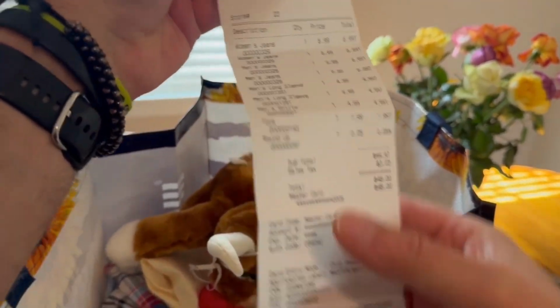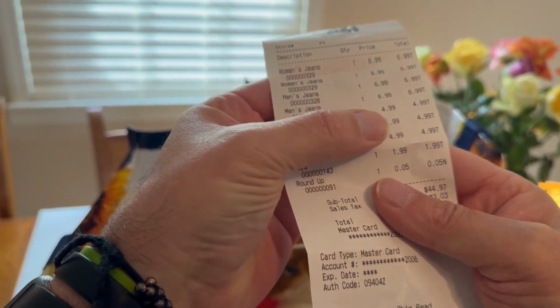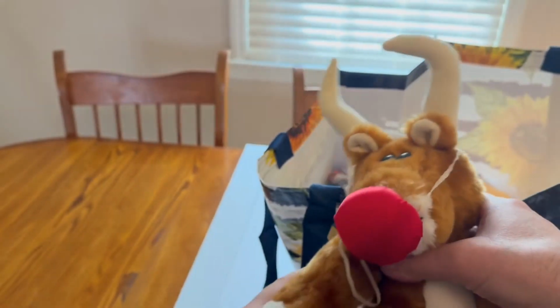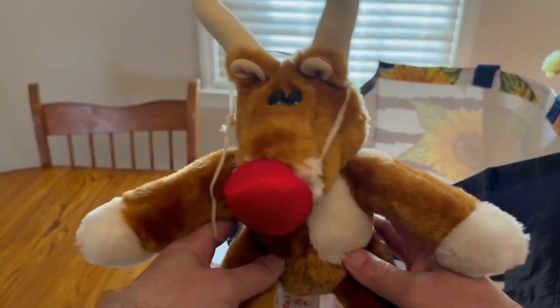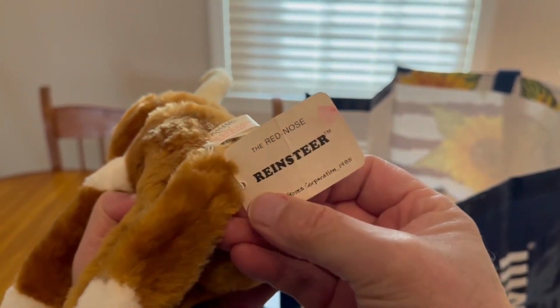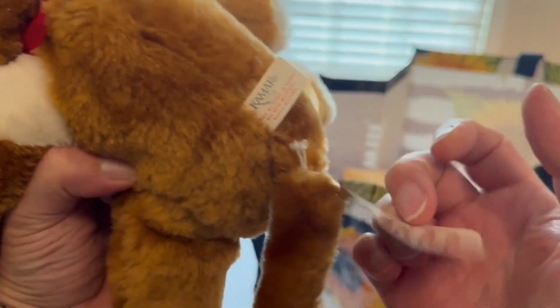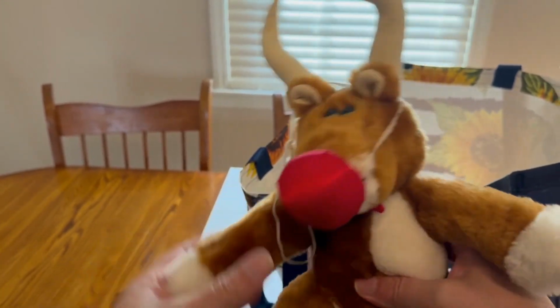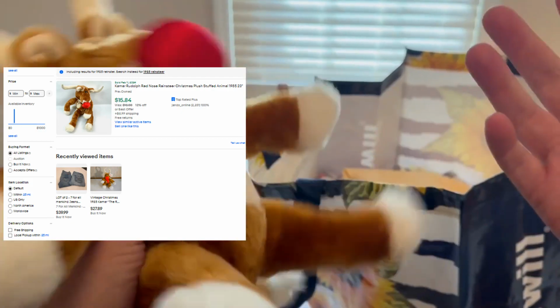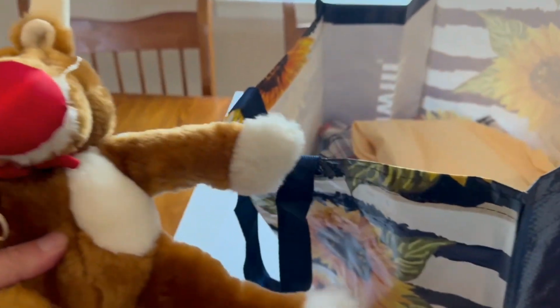Went to the Goodwill. Looks like I bought 1, 2, 3, 4, 5, 6, 7, 8 items. 8 items, $48. First item right here. I don't know if I got video of me finding this little fella here or not, but we have a vintage 1985 plush here. It's called the Red Nose Range Steer. Still has its tag on it, but it's from 1985. I pulled up a comp. I saw like one sold like maybe this month, 24, 25 bucks maybe. I'll have to definitely check it out and do some more research, but yeah, not bad, $1.99. All right, so what's next in the bag here?